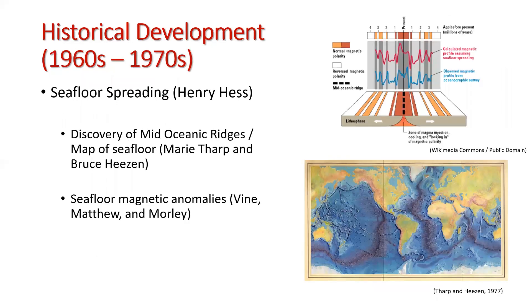Fifty years later, a scientist named Henry Hess proposed the seafloor spreading hypothesis, which provides the mechanism behind the drift of continents. Hess hypothesized that oceanic crust is created along mid-oceanic ridges above regions of upwelling magma from the mantle. This process pushes the seafloor or oceanic crust away from one another, and this is the mechanism behind the movement of continents.